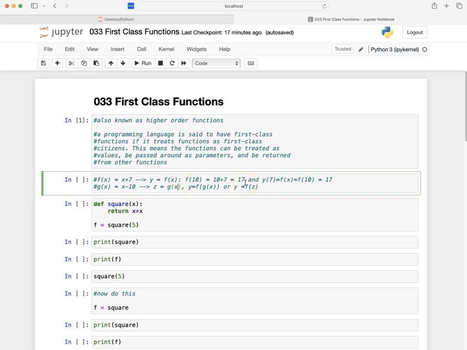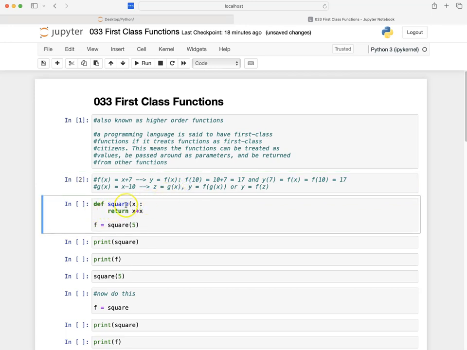So this is something that you have familiarity with. Hopefully, if you took any algebra classes, this is something that you've seen before. I just wanted you to see that this is not a foreign concept. It's something that you've had experience with before. And any programming language that gives that functionality to you, which is basically all of them, is called a first-order programming language, because it treats the functions like that. And these functions are called higher-order functions or first-class functions. So enough of that. Let's take a look at an example.